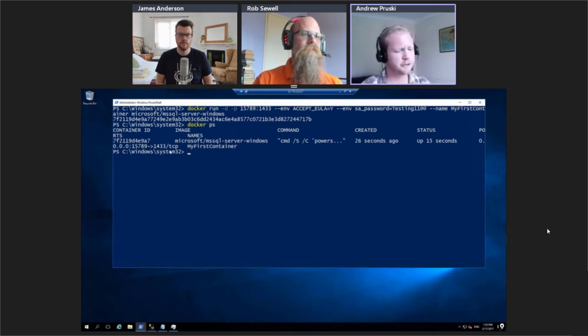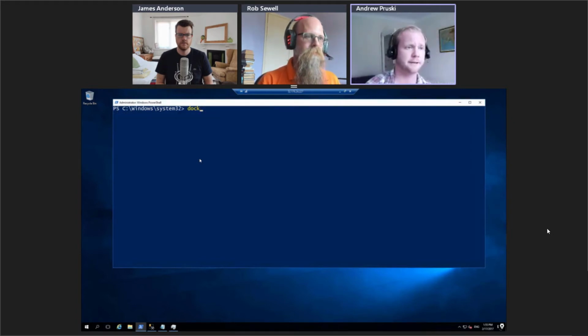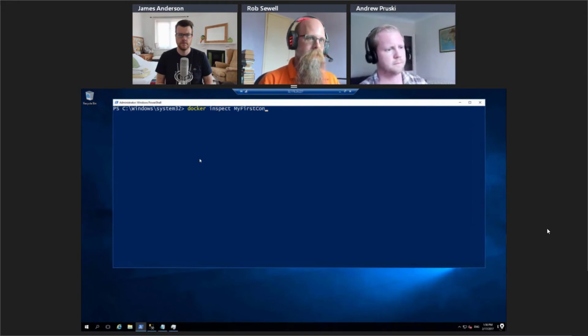So I've got Management Studio installed locally because this is my lab. So we're going to find the private IP by running the docker inspect command. So docker inspect my first container. And there's our private IP.